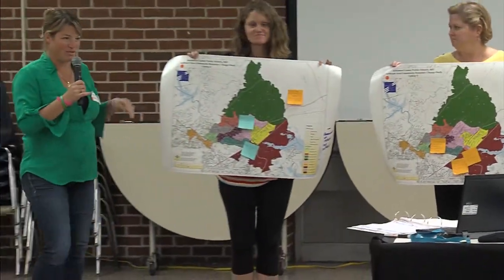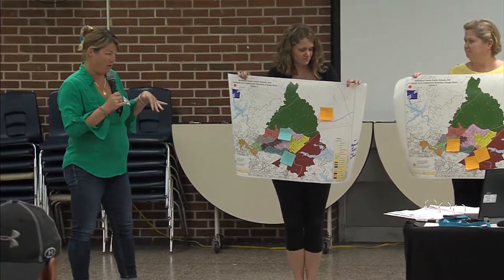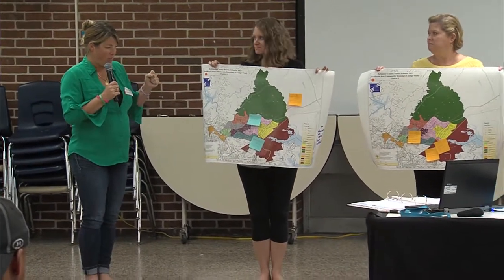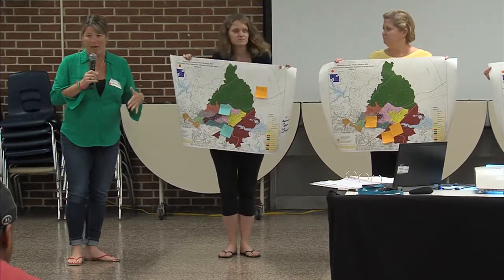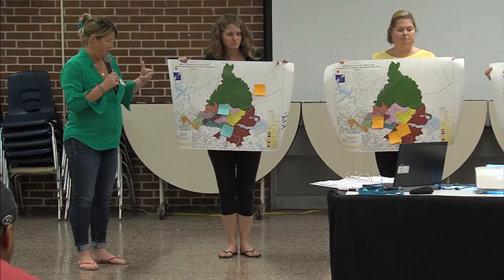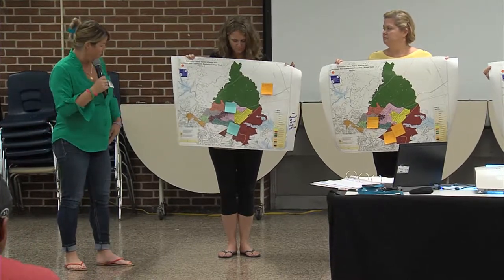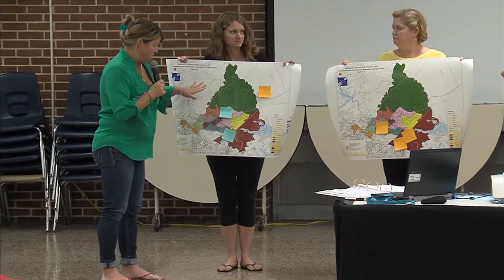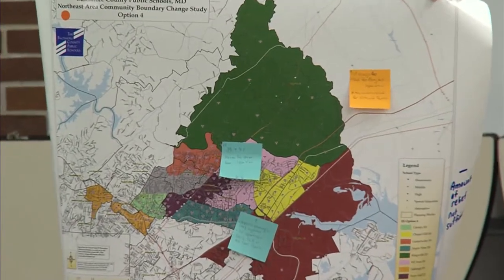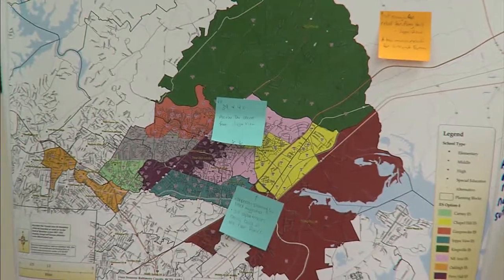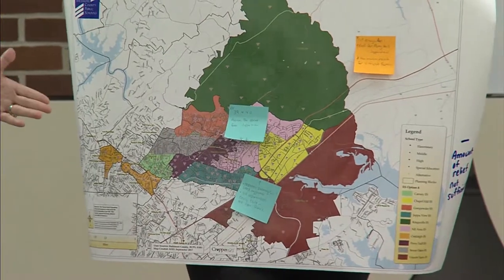We decided to have two talkers because we found that some of us were working on one option while others were working on another. We were getting caught up in new construction and I kind of said to the group, I think we have to focus on here and now, and providing relief for the schools that have been overcrowded for the last 10 years, 20 years. So option four was just not enough relief for Perry Hall or Joppa View. It left Vincent Farm at 82%. I understand they're going to have a lot coming in, but like I said, Perry Hall, Joppa View, a lot of the surrounding schools have been struggling for so long, and this is kind of our chance to get relief.